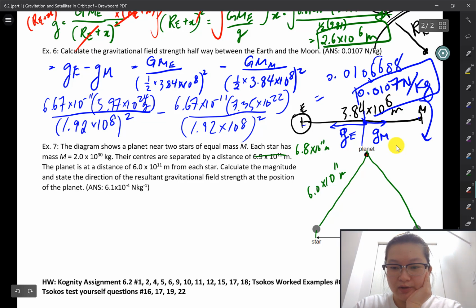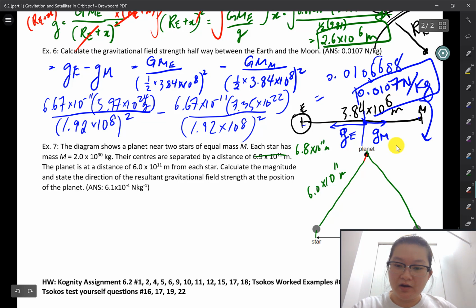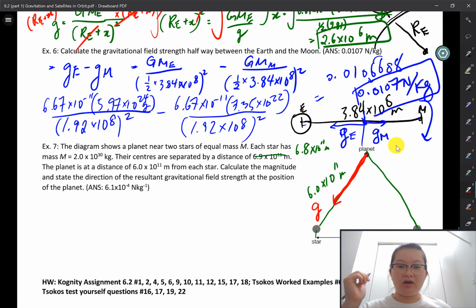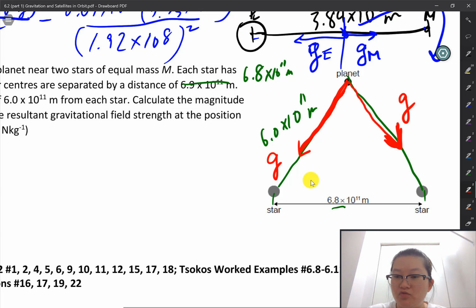Now, this planet is going to experience a gravitational pull from this star here on the left. Let me draw this bigger so I have space to work with. So that is one of them, and I'm going to write g here. And g is going to be the same for both stars since they're both the same distance away, and the two stars are exactly the same. So we also have the same gravitational field vector from the other star over here. They're the same g value.